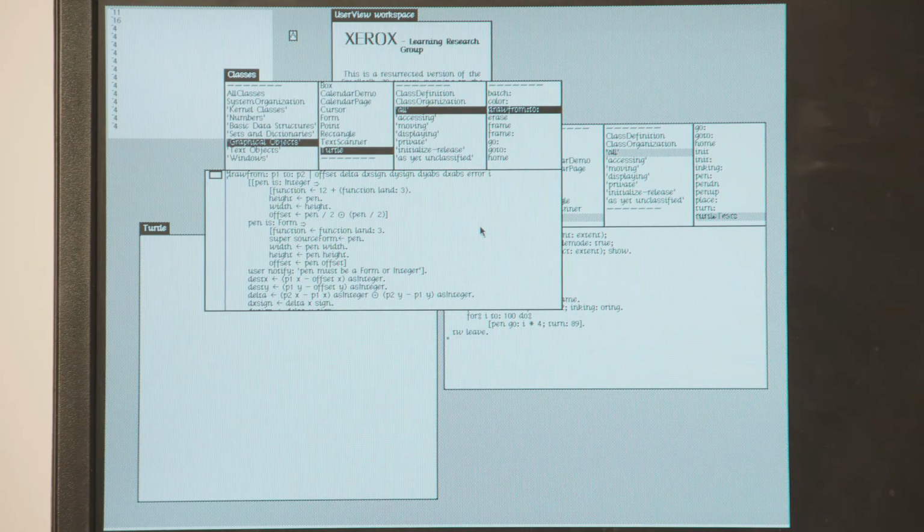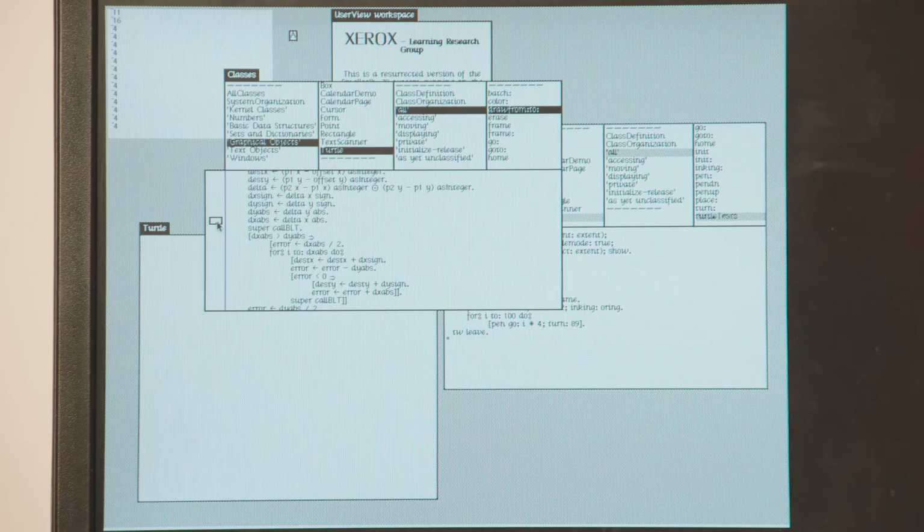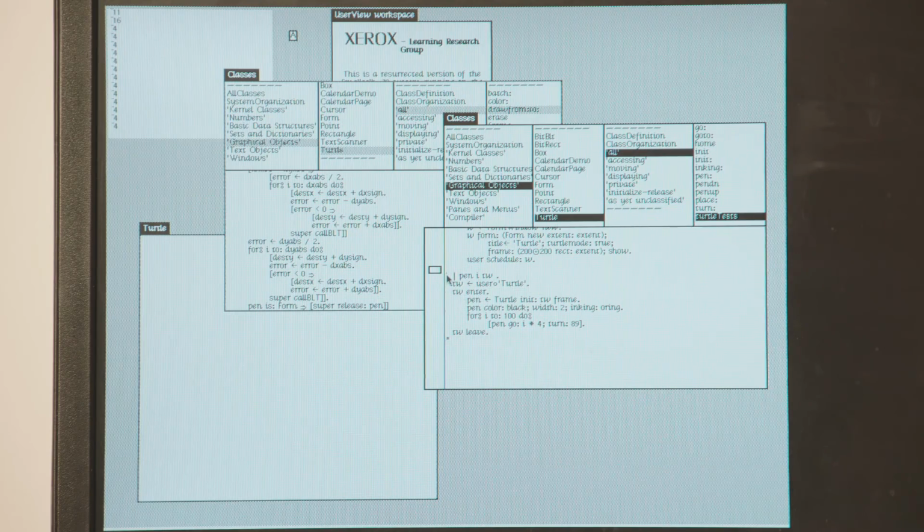So let's look at draw from. And in earlier Smalltalks, this would have been a primitive with a lot of assembly code for it. But here, it's actually more user editable code that tests for the pen, what kind of a pen it is, and then sets up a bunch of increments. And here is the actual Bresenham line drawing algorithm, all in editable source code. I'm not going to make a change in it, but we can see it at work by running this little example.